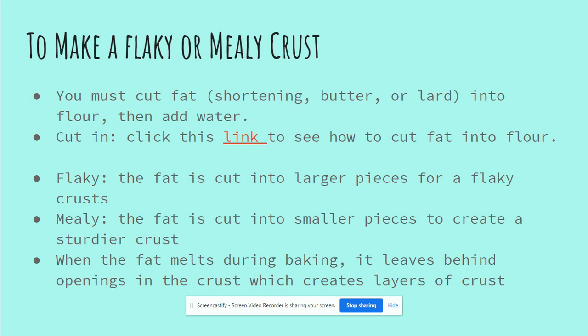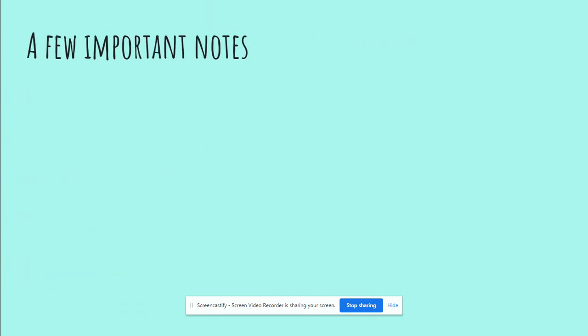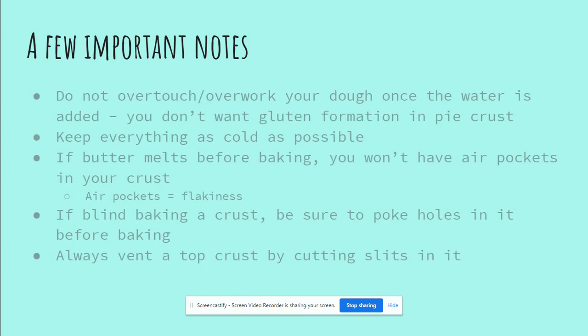And so it's going to be a sturdy type of pie crust. Okay, so when I leave this for you, you can click on this link to see somebody making a crust and cutting fat into flour, so you see what that looks like. And I'm also going to show you how to do that in my apple pie video.